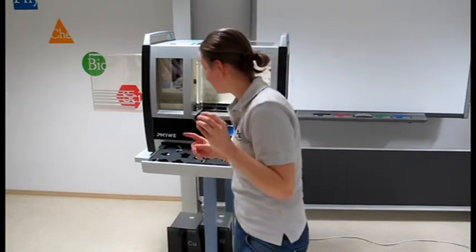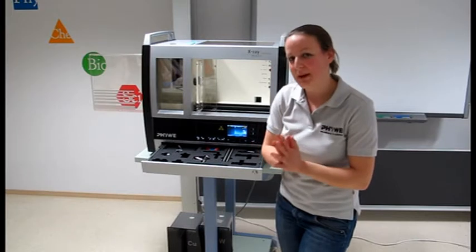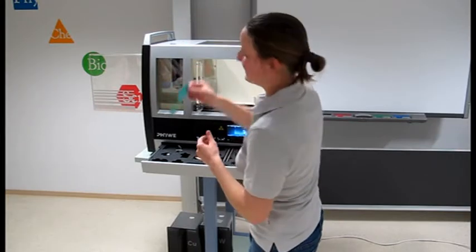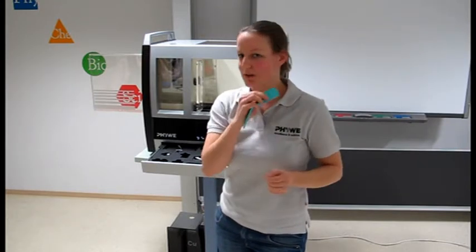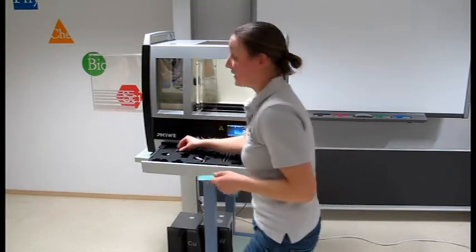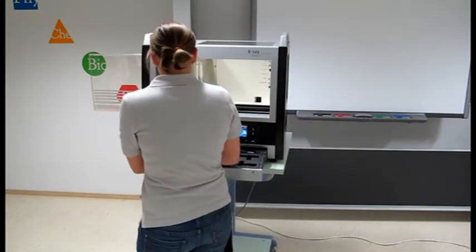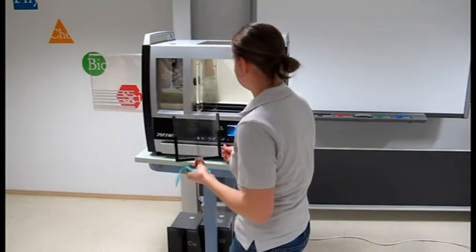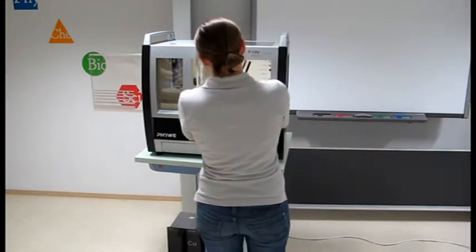Next thing I need is a support — a lower support — and naturally a crystal. Next, we obviously need a surface to record the image through a longer exposure time. For that, you just take one of these diapositives which the medicals use when checking your teeth. And a screen, because obviously it's not gonna hold by itself. I take my screen out — it's just a plastic screen, so no risk of breaking anything. I'll be taping my strip to it just to hold it, and place it back in.